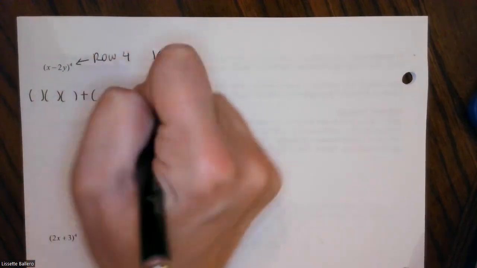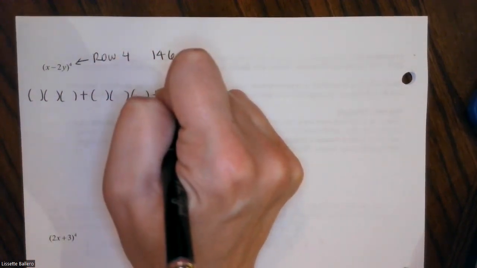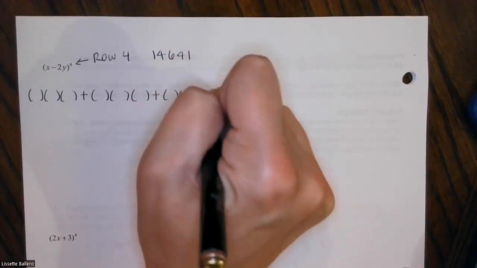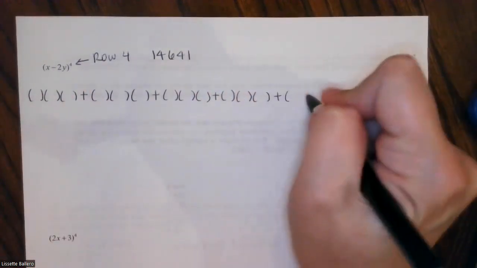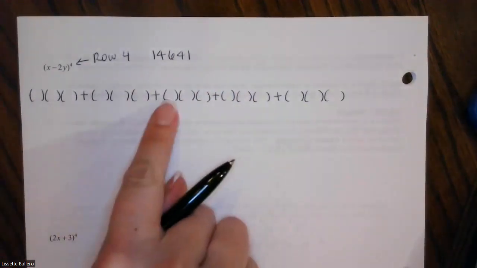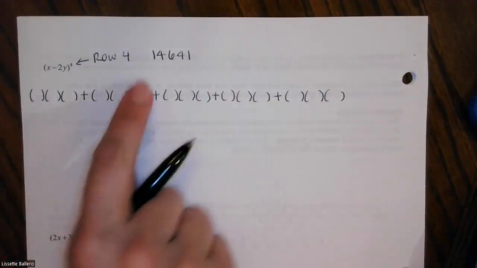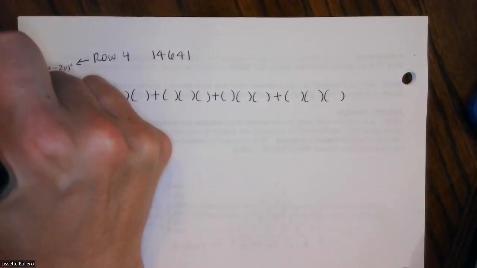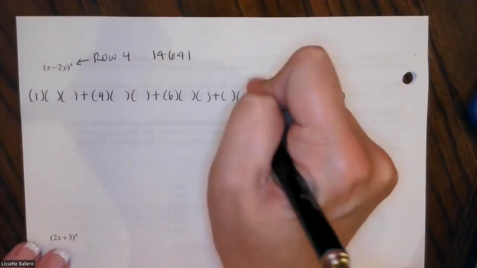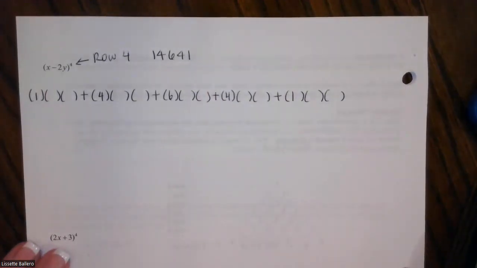When I set this up, I'm going to go ahead and put my 3 parentheses in each one. I've set up 5 of those with 3 sets of parentheses each, and that's because I've got 1, 2, 3, 4, 5 coefficients. And so I'm going to start with those coefficients: 1, 4, 6, 4, and 1. So I've got Pascal's triangle now in each one of those first parentheses.